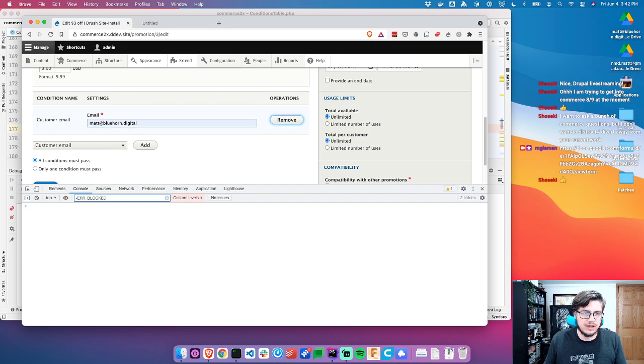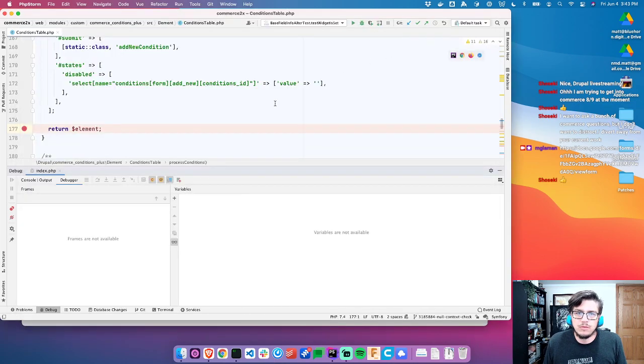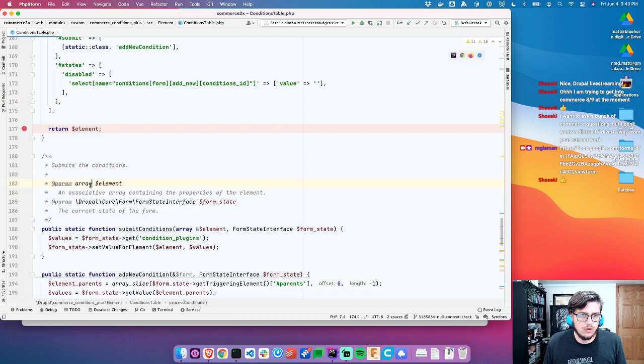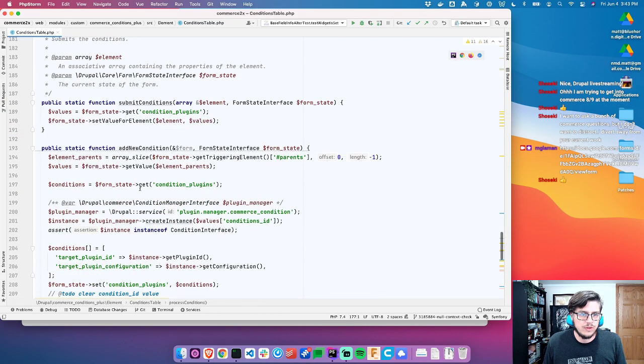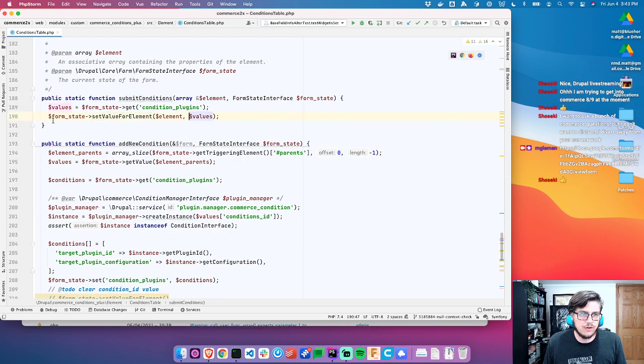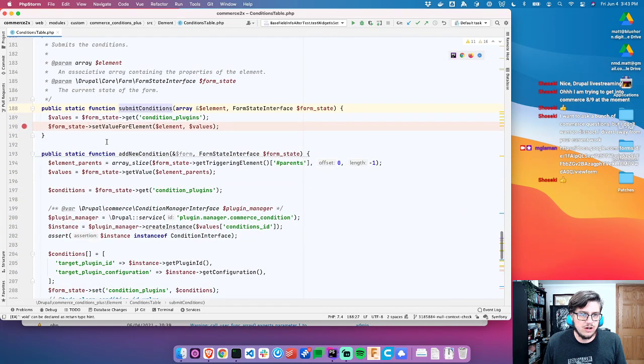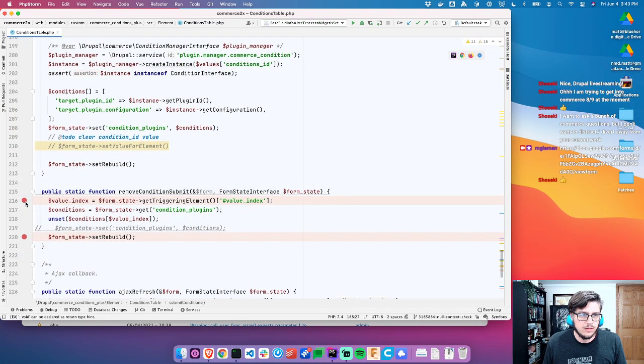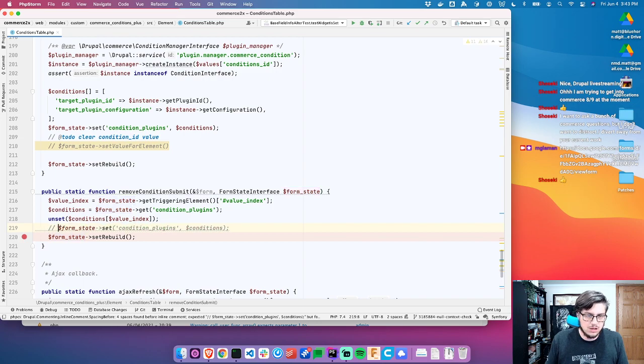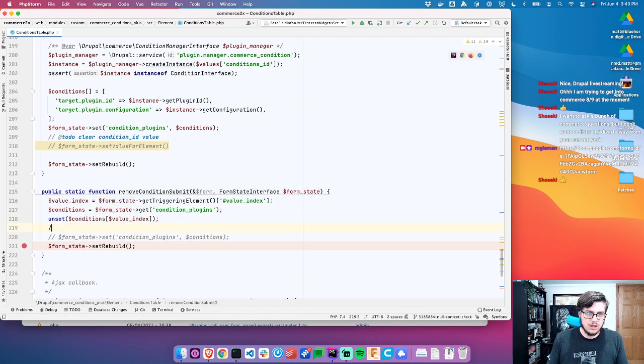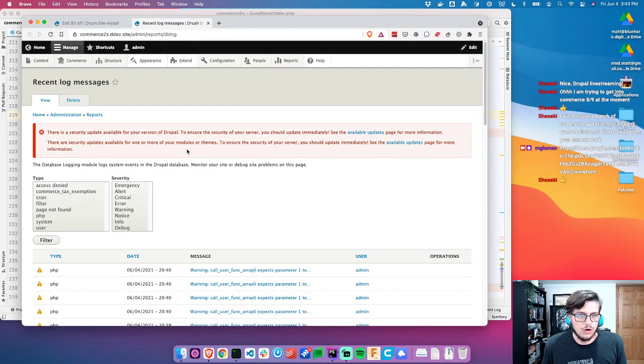So let's see what happens when I submit the form with that value. So we have submit condition, set value for element. I'm going to put a breakpoint there. Close some of this. Oh no, actually I want this to still stay because for some reason it wasn't running. I'm going to leave that comment there and make a to-do: demo that form state does all the things by reference. All right, so little note for later.